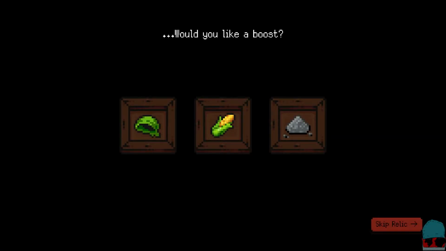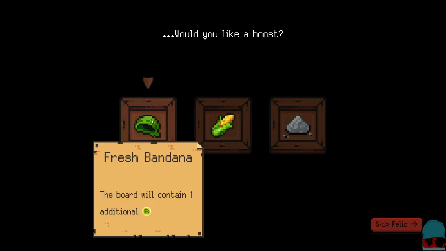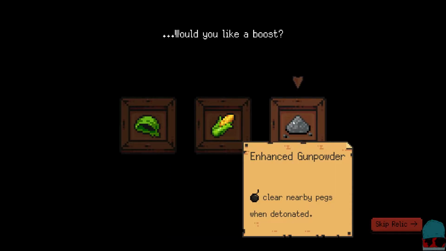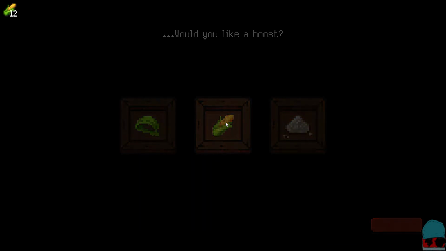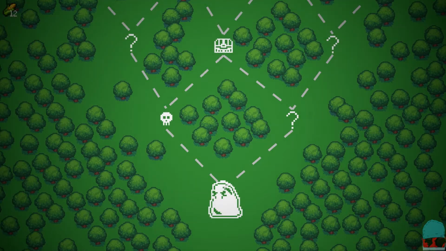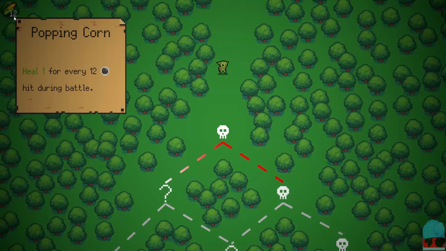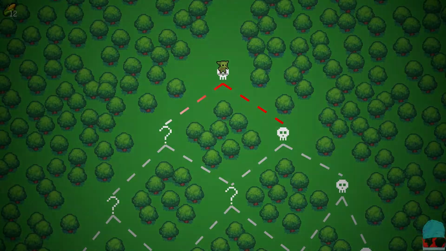Okay, we start with a boost. The board will contain one additional. Heal one for every 12. Oh, that's... healing is good. Clear nearby pegs. Nah, healing. Let's go with healing. Only 12? Oh, forever 12. I get it. Okay. We start in a forest.